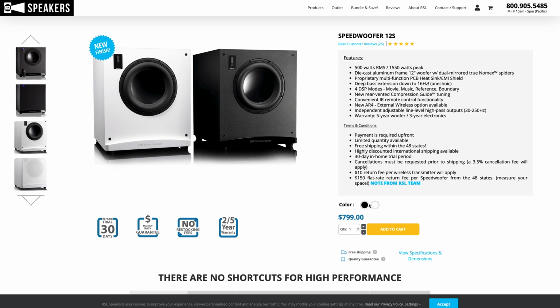20 hertz is generally accepted as the lowest bass that people can actually hear. Once you go significantly below that, you get into bass that people will feel rather than hear. This is where you get into the chest slam area, the floor rumbling underneath you, that kind of stuff. That's not necessarily something everyone wants to pursue.